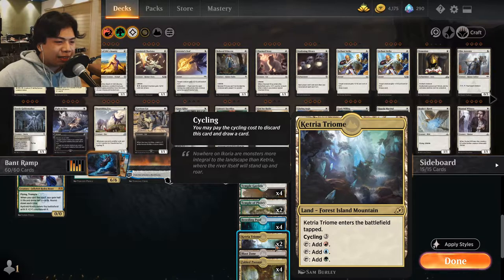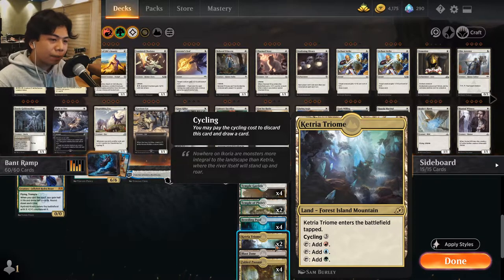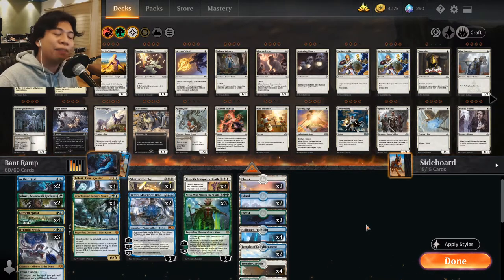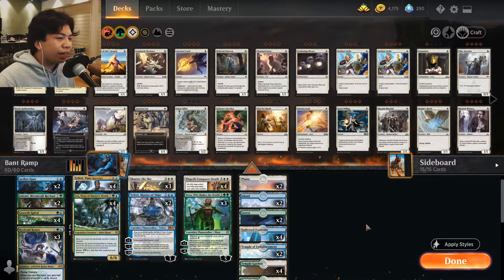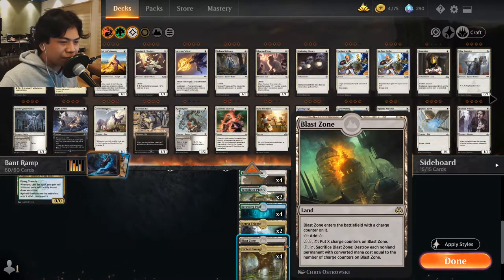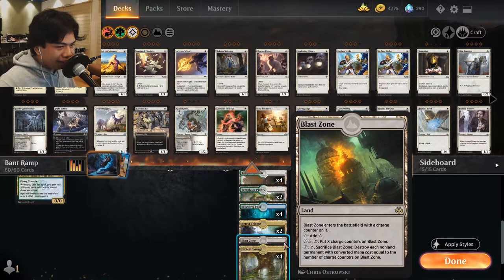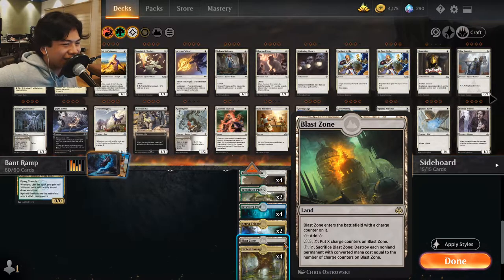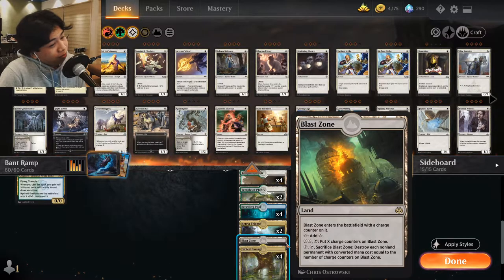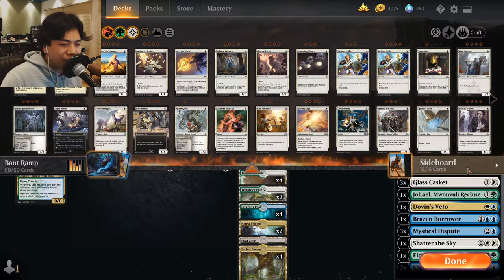where this land is kind of utility based because of its cycling ability. So which means if we have it in hand and we have a Jolrael in the battlefield, we can use it to draw our second card and then create a 2/2 token. Now the Blast Zone here is fairly interesting because I've played a bunch of games with this deck before recording, and I don't really find Blast Zone that effective. But maybe it'll prove me wrong. Never know. Let's move on to the sideboard here.